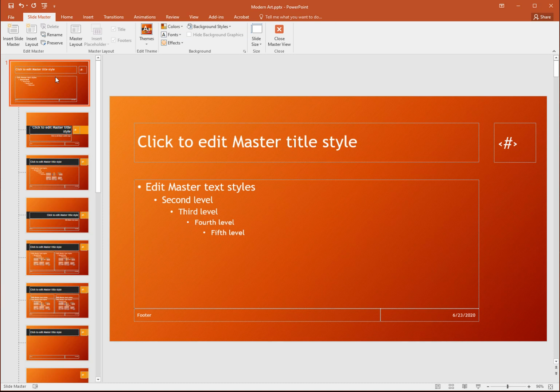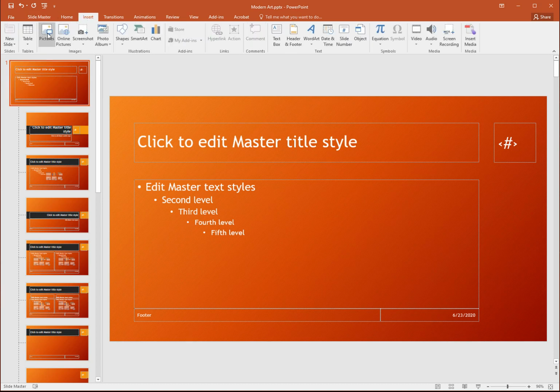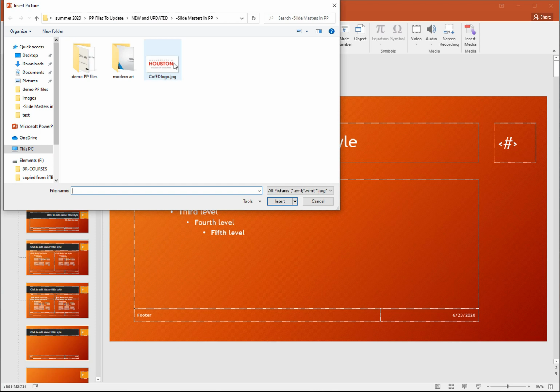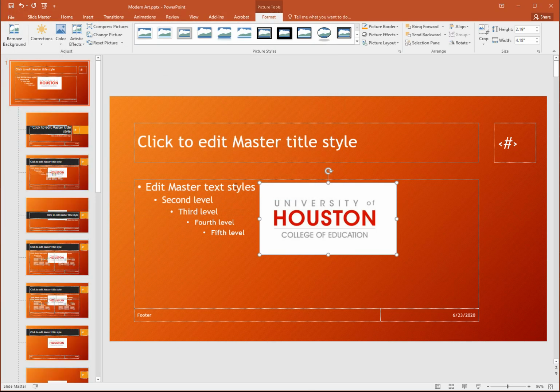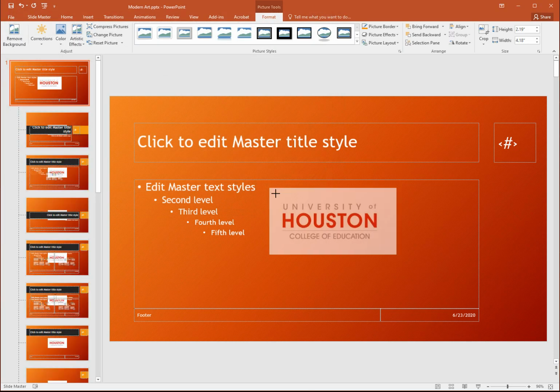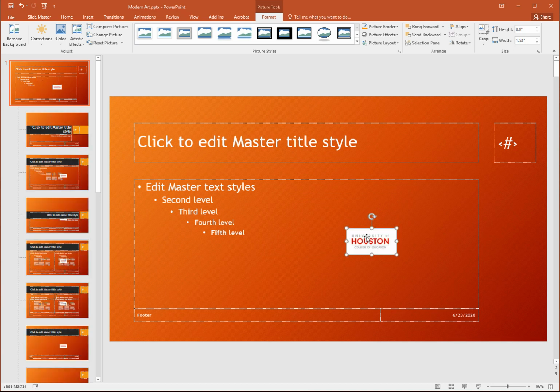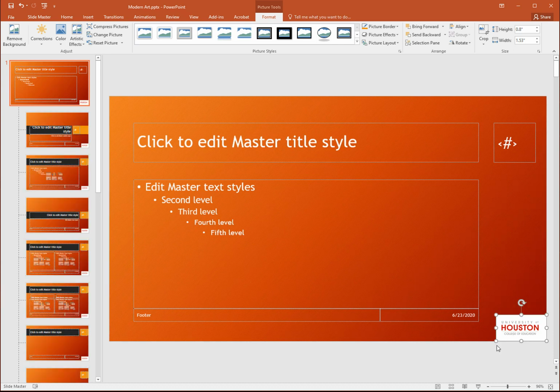If we go to the very topmost thumbnail, the master layout, and we go to Insert, and go to Pictures, and we choose the College of Education logo. It's kind of big, so I'll click and drag and resize it, and I'll put it down in the bottom right-hand corner. And that's good for now.